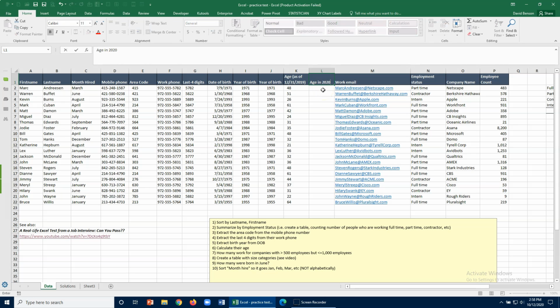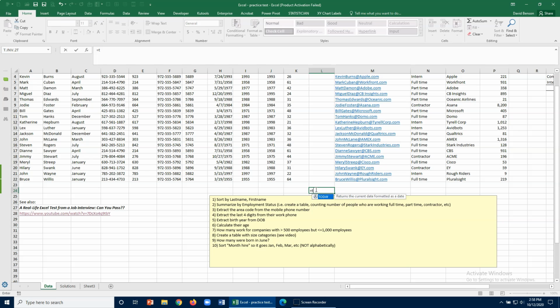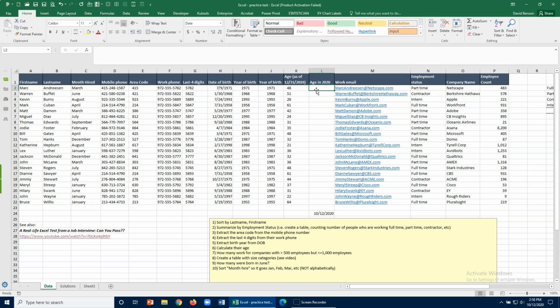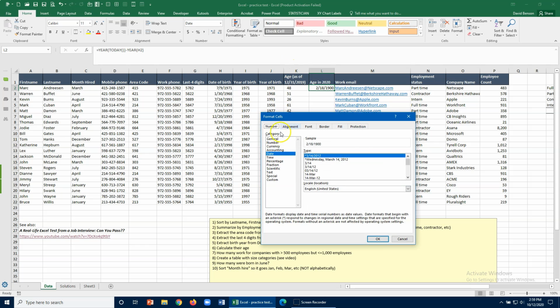Then there are other ways to do it. I'm going to say age in 2020 here, and for that there's a function called today. I'll just type it down here. If I click on this function, you'll notice you don't pass it any parameters or arguments, but it has to have those parentheses. So this grabs the day. Now I'm going to extract the year out of that, so I'm taking the year of today, minus the year of their birth. And again, I need to format all of these as numbers.